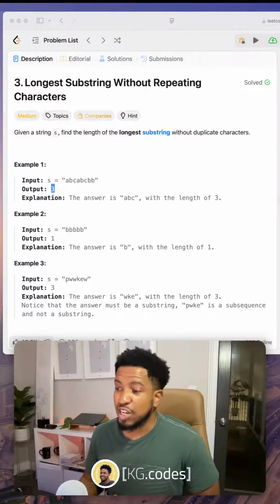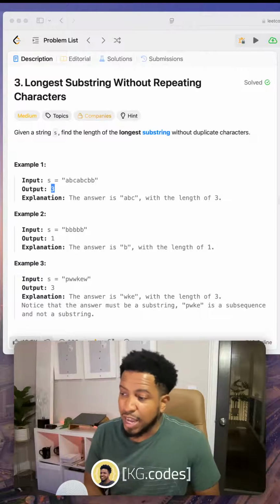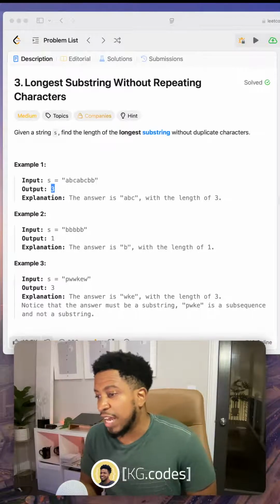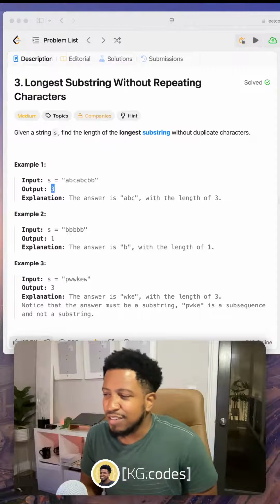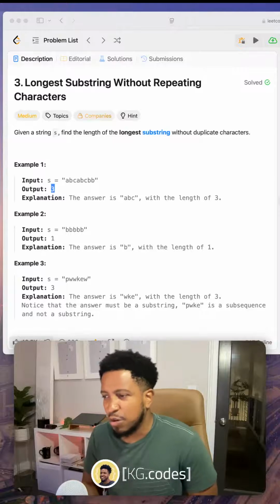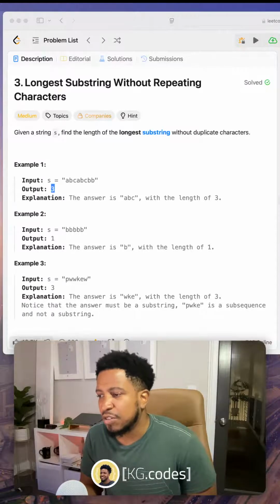Now, is that starting to change? I think so with AI coming in, and a lot of companies are stopping asking these questions because they aren't really tied to the day-to-day. It is important to know data structures and algorithms, but they aren't really tied to the day-to-day work for most developers. So I think companies are wising up.